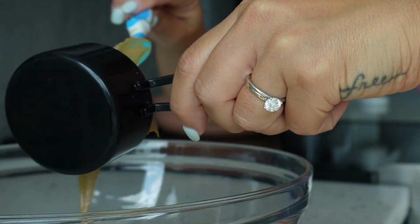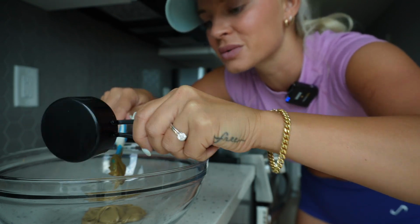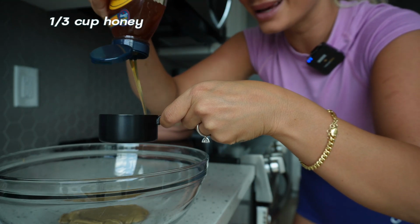Don't judge my baby spoon. My sister's a nanny and I stole it from her house, and I have a confession, I still eat with it every single day, just about, because something about eating your yogurt with this baby spoon.